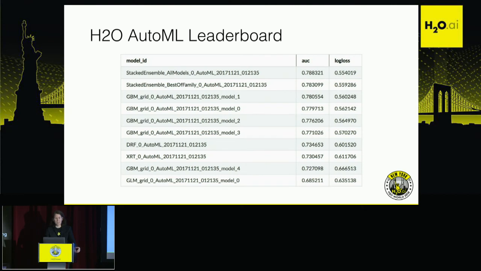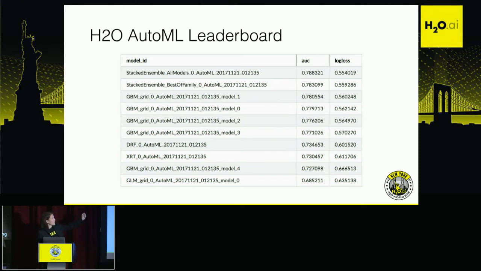This is on a real data set. I think it's only something like 10,000 columns. It's probably the Higgs data set, which I use for all the demos, or a subset of the Higgs data set. If you go to the AutoML user guide, you'll see the same data set here. What you might want to notice is that at the top is what you might expect. It's not always the case that the stacked ensemble will be at the top. It typically is. If it's not, it might mean you don't have enough data, or your data is very strange and it's not able to make sense of it.